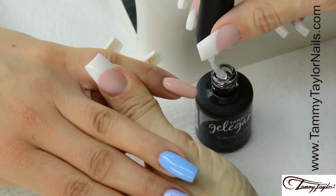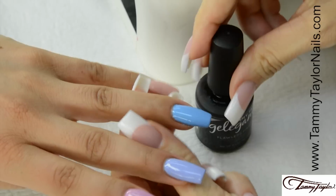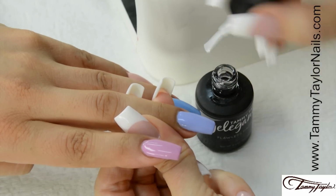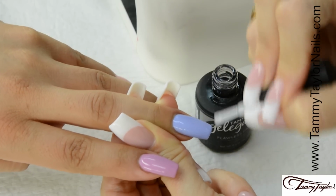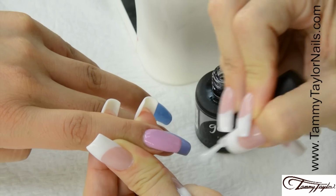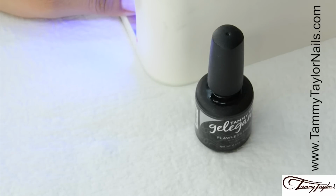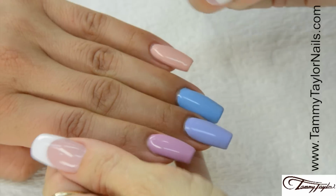Now I'm going to apply Flawless Finish to the entire nail. Nice long strokes. Cap the tip. Cure 2 minutes in a UV, 45 seconds in an LED, or 30 seconds in a Mighty Mini LED. Clean off the nails with Clean It and a Wipe It. Apply Gardenia Conditioning Cuticle Oil.